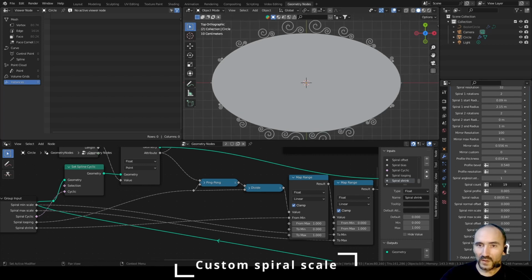I increase a little bit the spiral counts to see better the result, and you see the spiral min scale starts from 0, okay, this would be 0, and if I increase this shrink, you can see the map range has effect because the 0 starts to move from this point to this point. So if I set this 0.5, I have 0 from this point to the middle point of this part of the curve, so the first ping pong, because here I have 1 to the output of the ping pong, so the maximum scale set here, and I can use these to better filter the visible attribute of these instances of the spirals.